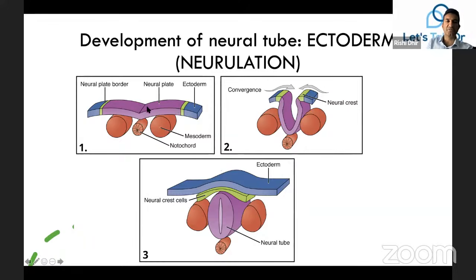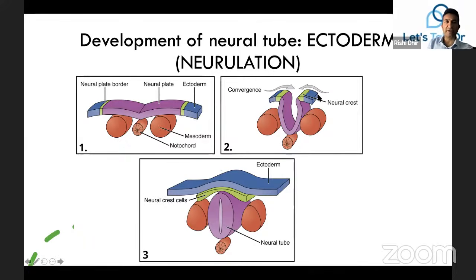You'll have formation of the neural plate, a thickened area of cells, which will form at the cranial end of the embryo, and will grow from the cranial to caudal direction, okay? So the neural plate will form first at the cranial end of the embryo and grow from a cranial to caudal direction, okay? And the cranial end of the neural plate, the head, will become the future brain, and the caudal part, the tail, will become the future spinal cord.